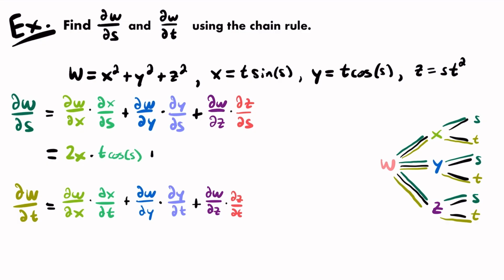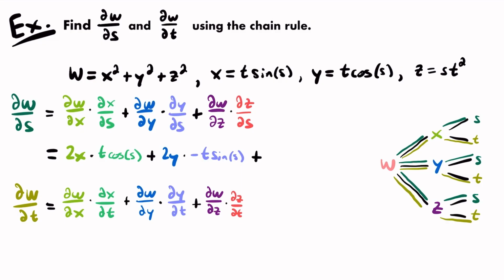All right, then we'll add that to the partial of w with respect to y. So looking at w, x squared and z squared, we would treat as constants. Their derivatives are 0, and the derivative of y squared is 2y. So we have 2y times the partial derivative of y with respect to s. So looking at y here, s is inside the cosine function, so take the derivative of cosine and leave this t alone. The derivative of cosine is negative sine, so we have negative t times sine of s.